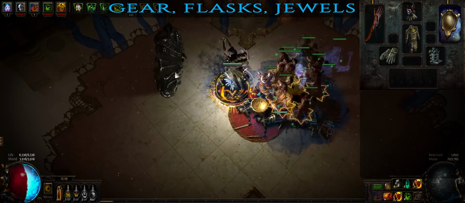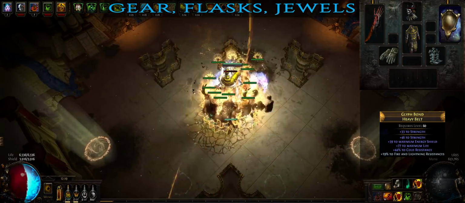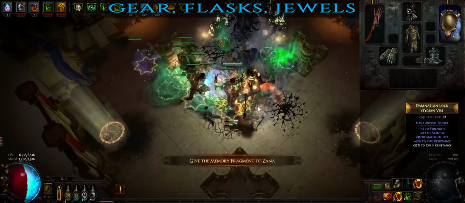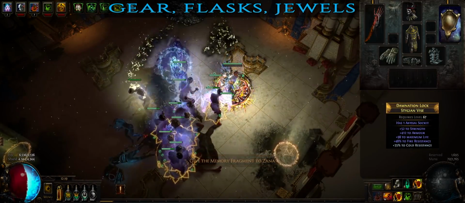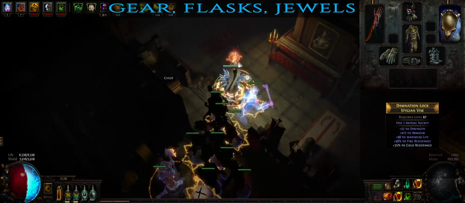Holding your invisible pants is a heavy belt with 70 plus strength and maximum life, resistances and energy shield. If you're able to get enough strength on other pieces of gear, then a Stygian Vice belt would be a much better option for its implicit, while the rest of affixes should be the same. The socket would allow you to use a Ghastly Eye jewel to provide some utility and damage for your minions.